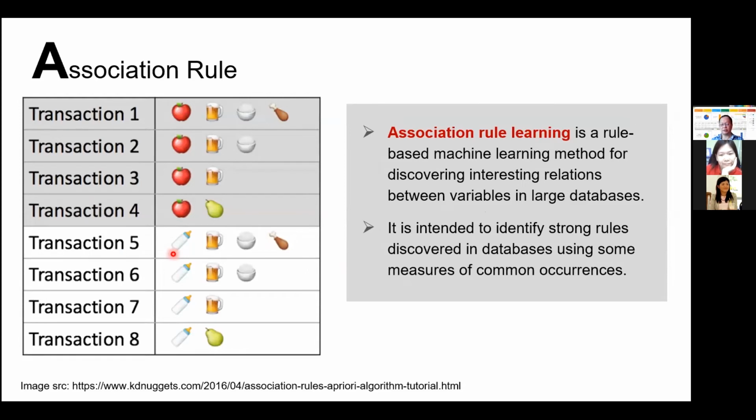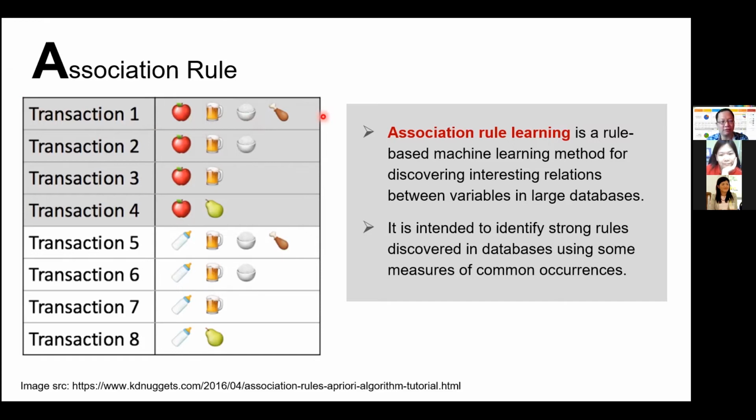Another machine learning algorithm often used in retail is called association rules. Let me give you an example. The association rule tries to extract patterns in a data set. For example, Lotus, 7-Eleven, or Big C could analyze the purchases of each customer to see what products they buy each time they visit the store.